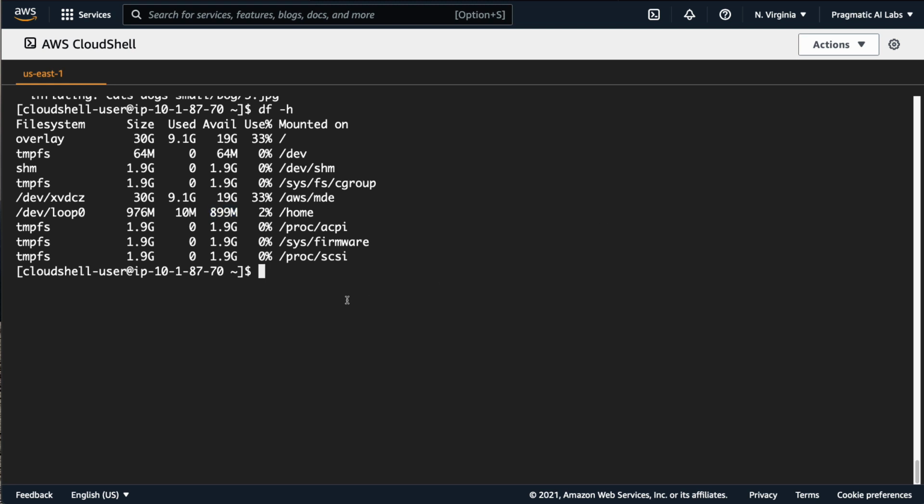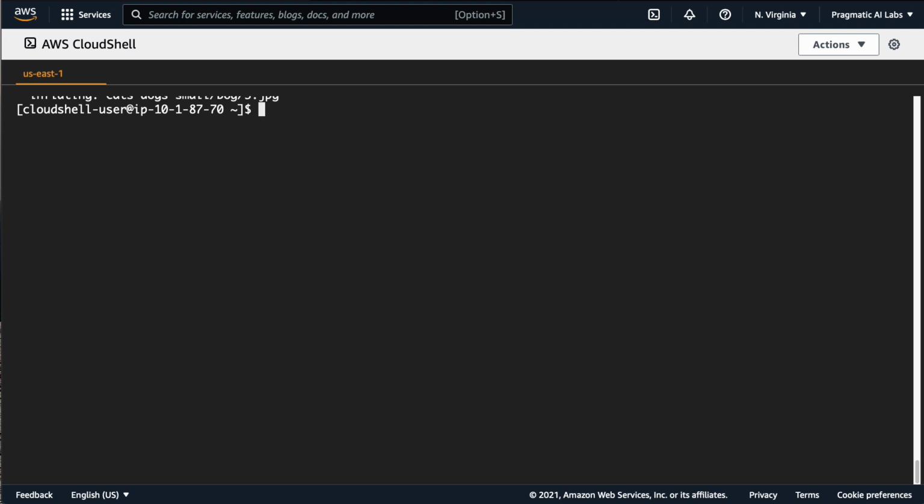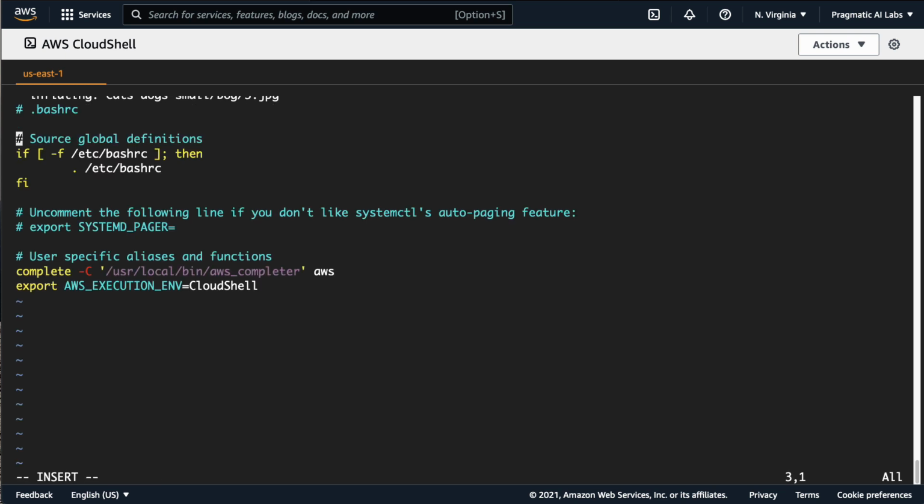So another thing that we can talk about here that's pretty nifty is that notice if I type in echo $SHELL, it'll say /bin/bash. That's the default environment. Now, what's nice about this is you can obviously edit your shell. Let's go ahead and edit our bash shell real quick. And let's just put something kind of fun in there. And let's just say, below here, echo, this is bash.